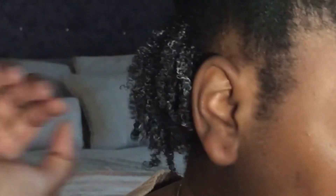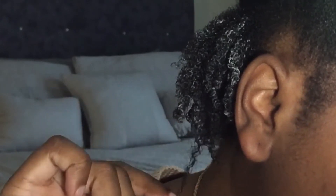I haven't tried a wash and go since I big chopped, which is scary — it was a mess — but we're gonna try it today. I'm gonna be using a lot of my favorite products that I usually use for styles like braid outs and twist outs. I've already started with one section and we got a little bit of definition going here. I sectioned my hair into three parts: two up front, one in the back, with a clip to separate the sections I'm working on.